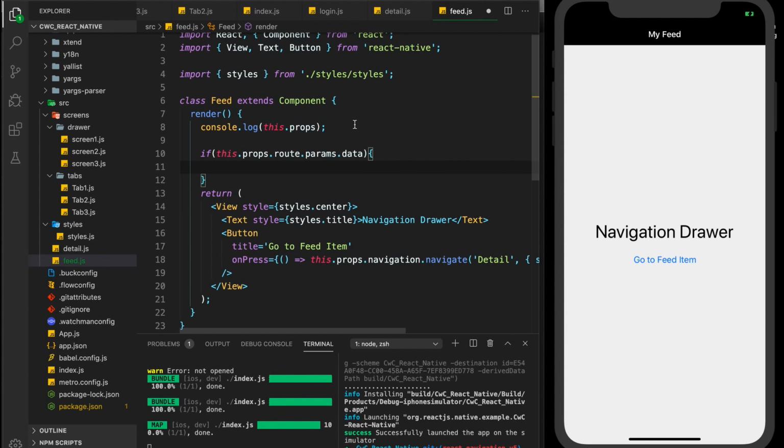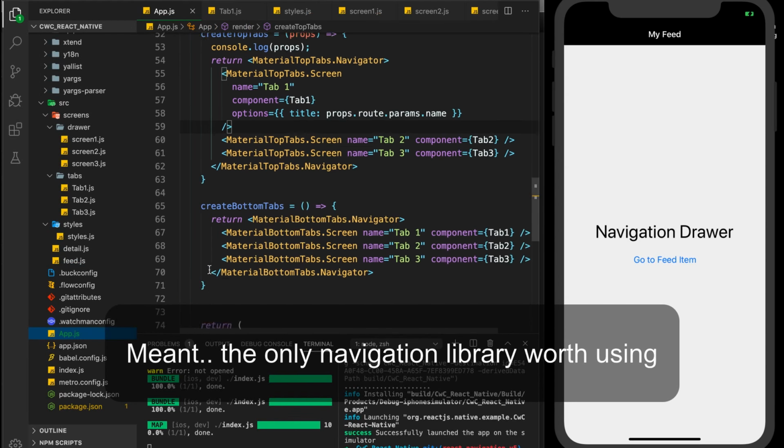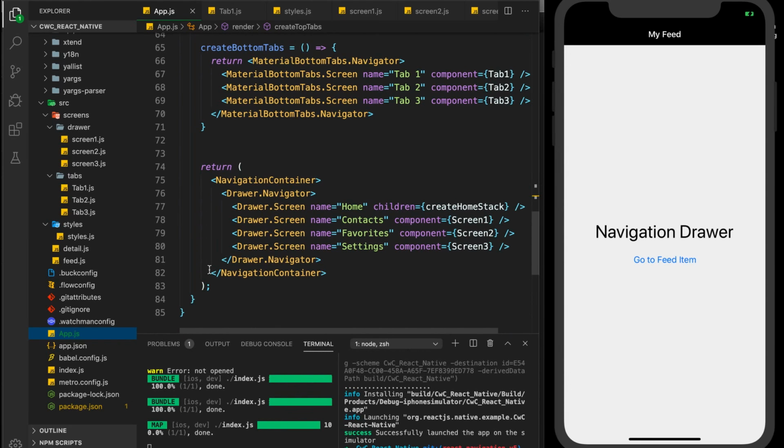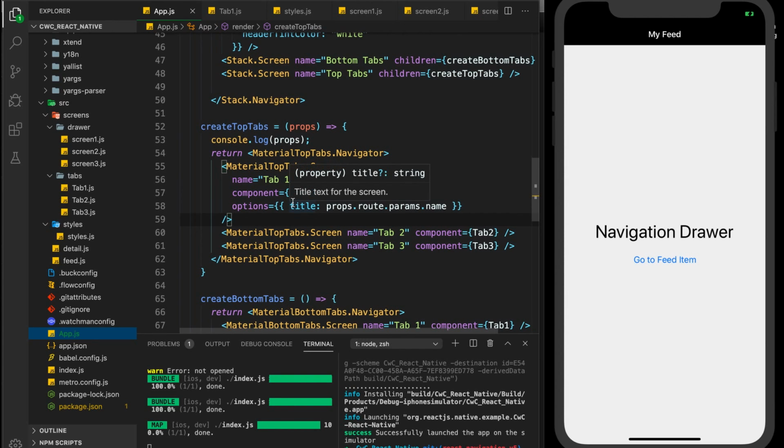So yeah, I'm going to end the video here. I might do a part 2 on version 5 because there's so much stuff in here that is new and interesting. So they've handled a lot of different problems that version 3 and 4 had. I think React Navigation is the only library that's even worth using now in your React Native apps these days. It's so good now. So I really like the component-based structure that they have here. It's a lot easier to visualize now than it was before. And your options are put directly into your screen components here, which is nice.